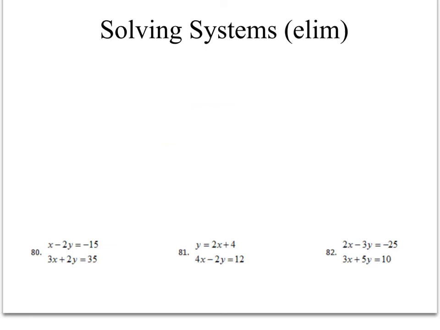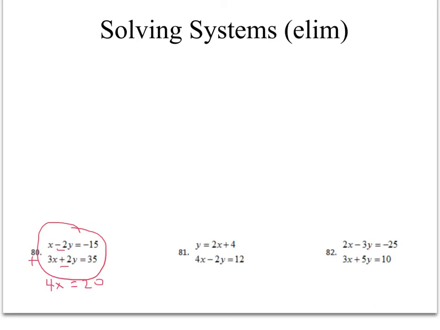We're going to solve systems by using what we call the elimination method. Now remember, for using the elimination method, we're trying to get the coefficients in front of one variable to be opposite. Now in number 80, that's already done for us because we have a -2 in front of the y and a +2 in front of the y in the second equation. So when we add those two equations together, we get 4x equals 20. Now, that's pretty easy in problem number 80, but it's a little bit more difficult in problems 81 and 82.